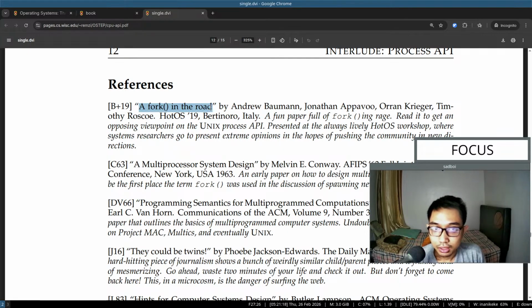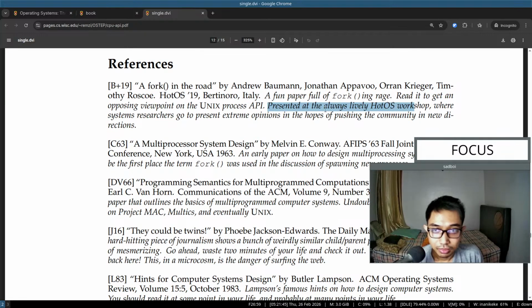A fork in the road. A fun paper full of forking rates. It gets an opposing viewpoint on the Unix process API, presented at the Always Live OS workshop, where system users go to bring extreme opinions in the hope of pushing the community in a new direction.